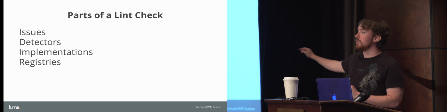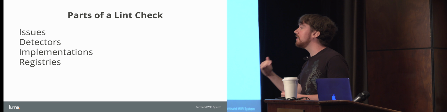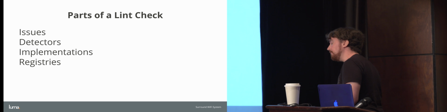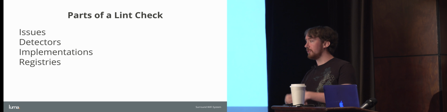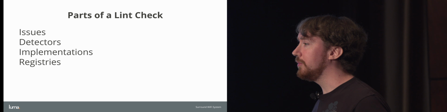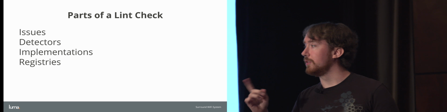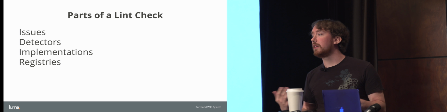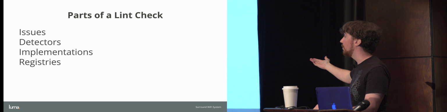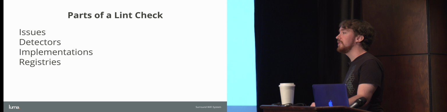And the final piece is the registry. And this one's simple. It's just a listing of all of your special lint checks. The default lint API has a built-in registry, which just lists all the different lint checks that are part of Android. We're going to have to provide our own registry since we want to provide our own custom lint checks. Ours will be simple. Since we're making this enum example, we'll only have a registry filled with a single issue. So that's our high-level description. Issues are what we're looking for, detectors are how we find them, implementations are where we're looking, and registries are just a nice category listing of what we care about.